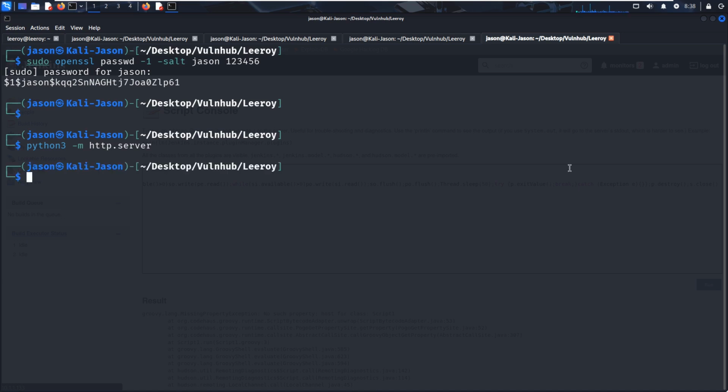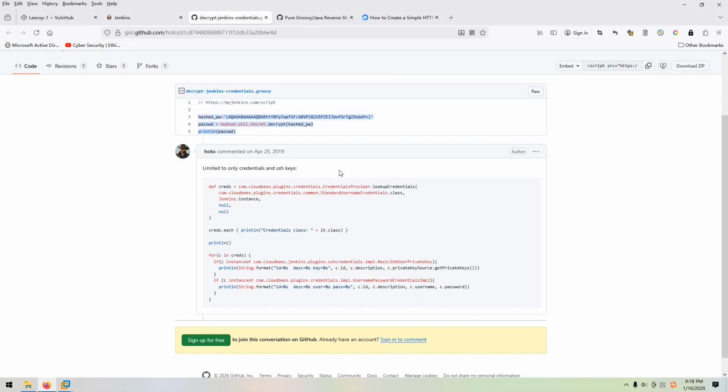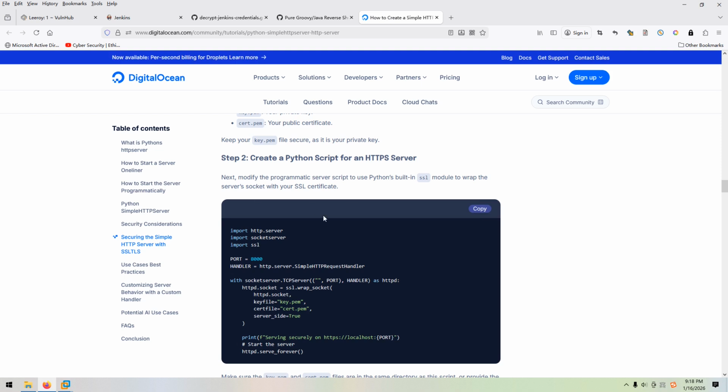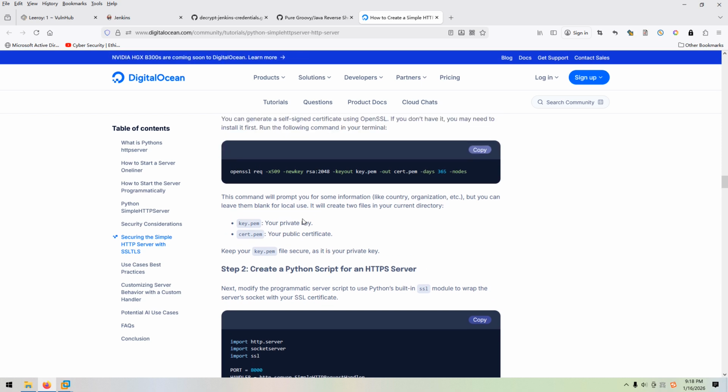So how to do that? You can use Google and do some research, and you can find this script on DigitalOcean, a very, very famous service provider.